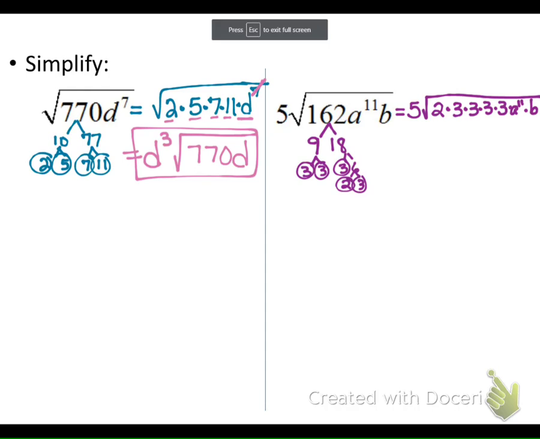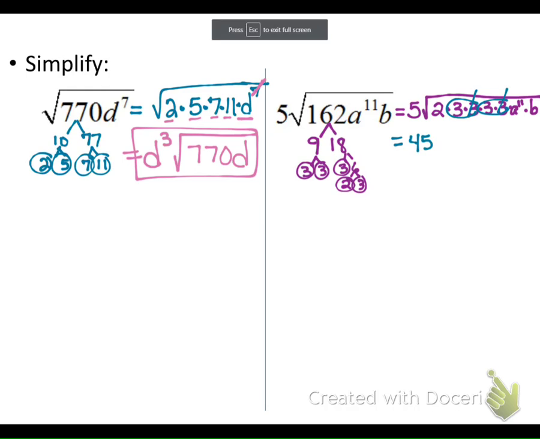Next step is circle my pairs. Show that my pair cancels with the square root. So my number that's going to go on the outside is going to be what? So remember, I already have a coefficient of 5. What's going to join that 5 on the outside? 3 and 3. Okay. So if we're taking a 3 and a 3 on the outside, that's going to be 3 times 3, which is 9. And what's 9 times 5? 45. Okay, so there's my number part.